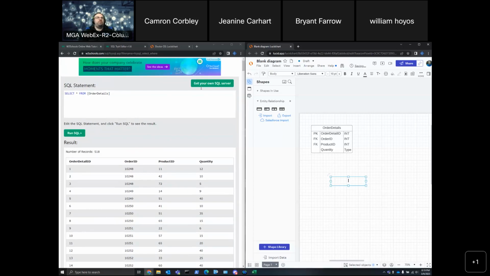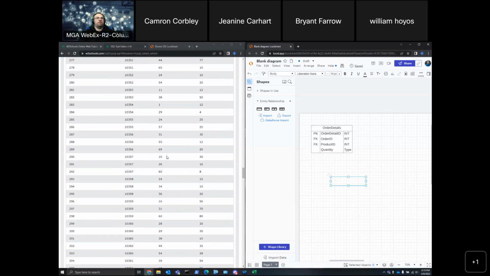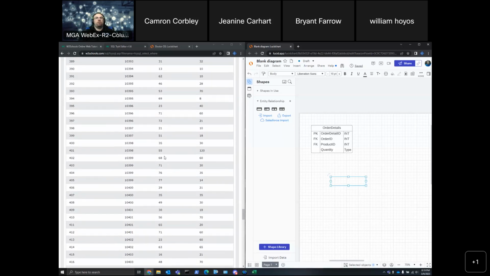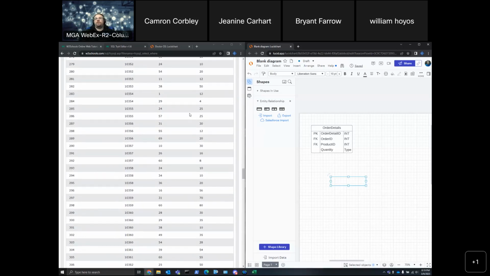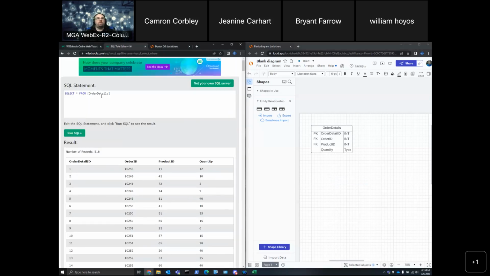Let's see what other tables there were. There was also the order table. So let's look at the order table real fast. It's really simple to get to the order table. We just have to modify our query here. We're going to make it just say select star from order. And I'm sure we're going to get a fail here because I think the table is called orders.